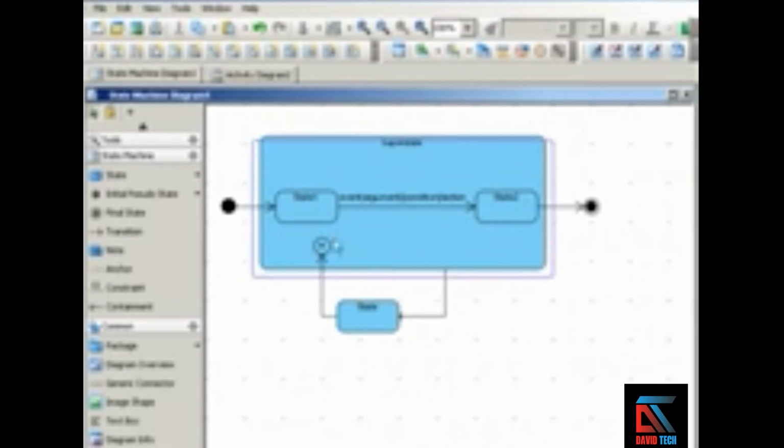Similarly, this is called the history pseudo state, and I'm not going to go into the details of that now. There's a movie on the history pseudo state. But like the initial pseudo state, it represents a point in the state machine that is similar to a state but does not possess the variables and activities that a state does. One of the best uses for state diagrams is to illustrate the system's behavior across several use cases. So you can take your use case diagrams and create state diagrams to expand on those.